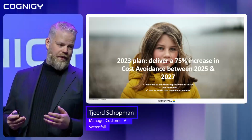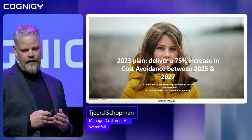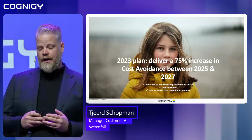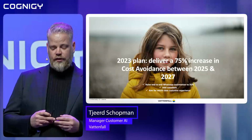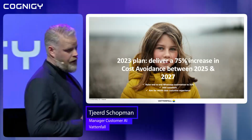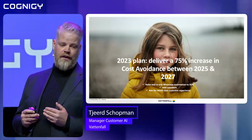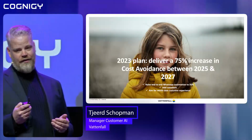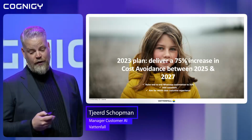So, minding the shop is not the way we like to do things. We are already pretty efficient with delivering conversational AI self-service, but we planned in 2023 to double that amount, and especially focus on the customer experience of Nina. Although she saves us a lot of money, and does pretty well in most cases, for a lot of people it's not fun to use a bot, especially in 2023, when GPT wasn't at the place where it is now, for example, within Cognigy.